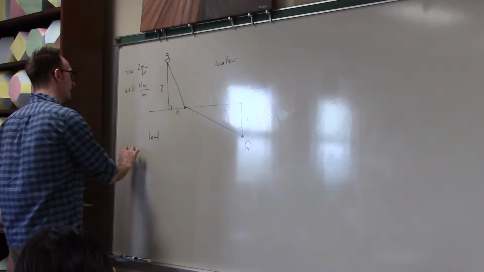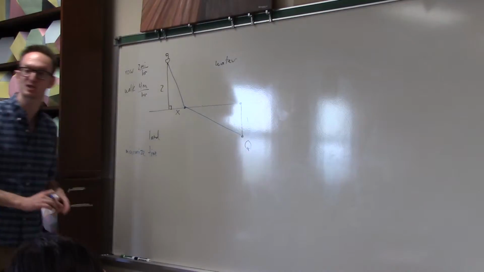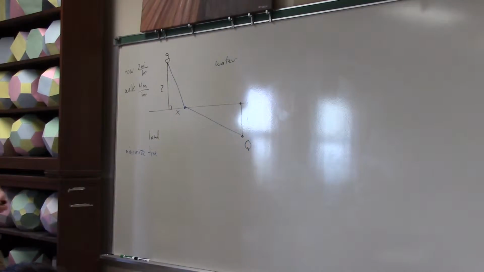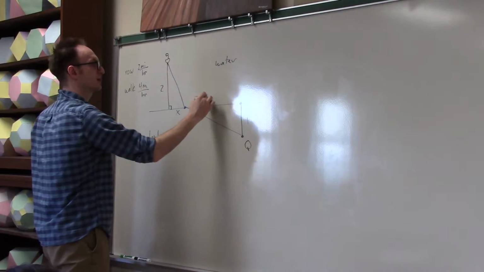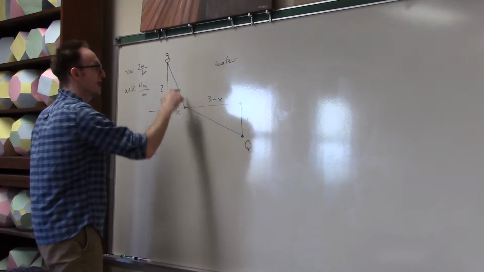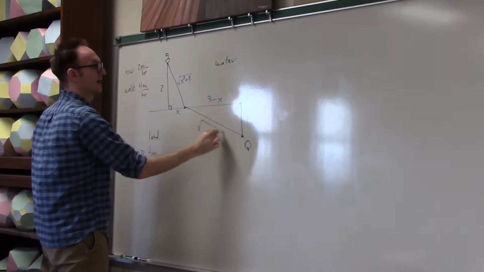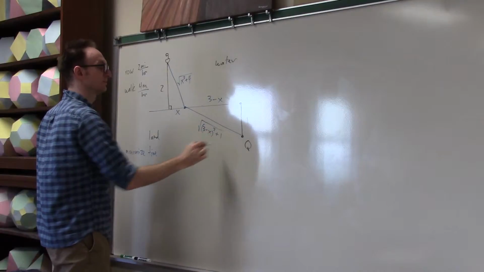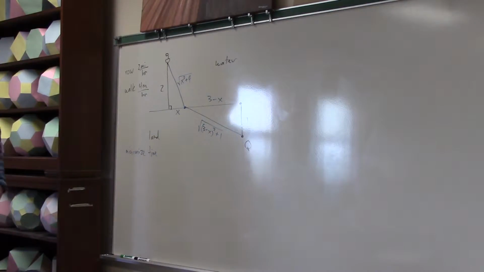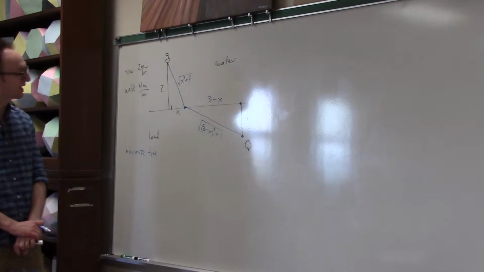If we want to minimize time, then what we really need to do is construct an expression which will tell us what the time is. If this is x and the total distance is 3 miles down shore, then that makes this 3 minus x. And then that makes this root x squared plus 4, and this root 3 minus x squared plus 1. So the variable that I'm changing is x, and there'll be some sort of happy point where my time is minimum. Okay, good.